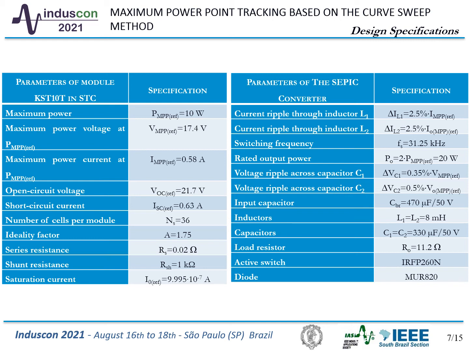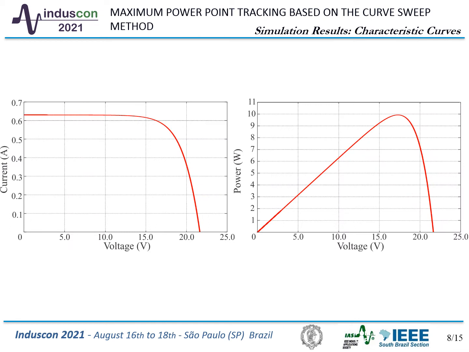The specifications of the DC-DC SEPIC converter are provided in the right-hand table, in which a switching frequency of 31.25 kHz was adopted because a simple Arduino microcontroller was used in the tests. These characteristics were obtained with the single diode model provided by PSIM software, only to show that the model can represent the module accurately, and therefore it can be used for any climatic condition in terms of irradiance and operating temperature.